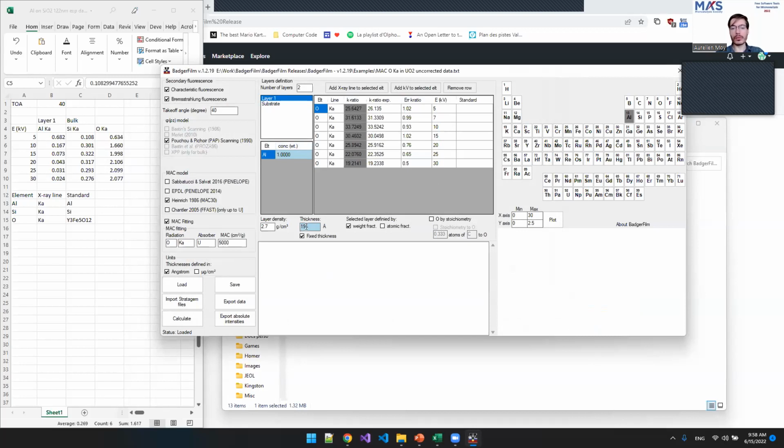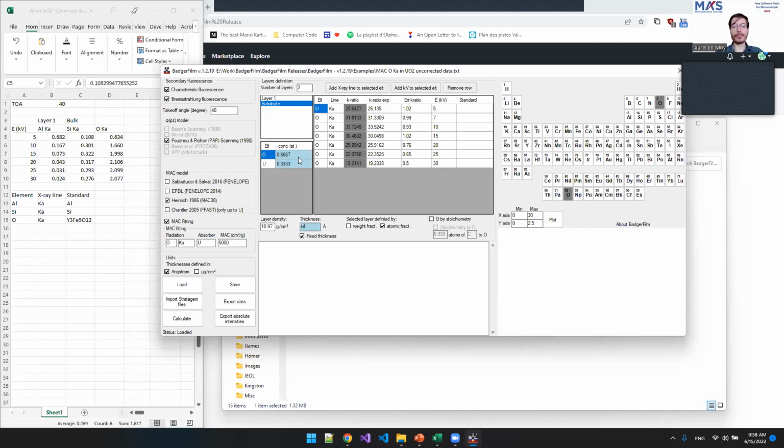It was about 19.6 nanometers. So we just entered that. We know that it's pure aluminum, so we fixed the thickness concentration, and we know that the substrate is UO2. So we just input the atomic fraction, and we fix those values so they will not be changed by the fitting algorithm.